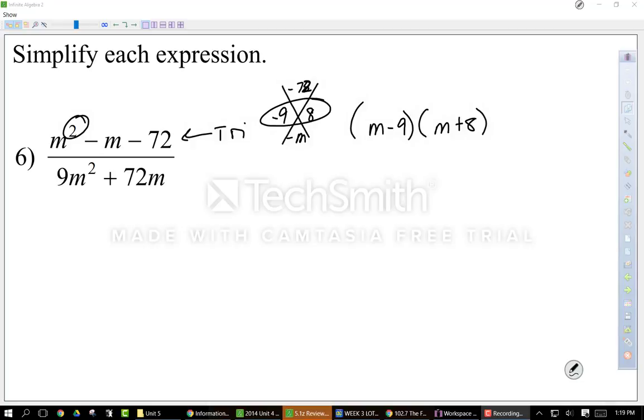So I need to put this into parentheses by factoring. So I get m minus 9 and m plus 8. These two numbers, when they go into the parentheses, they're the exact same. Only when you solve an equation do they switch. You've got to remember that.